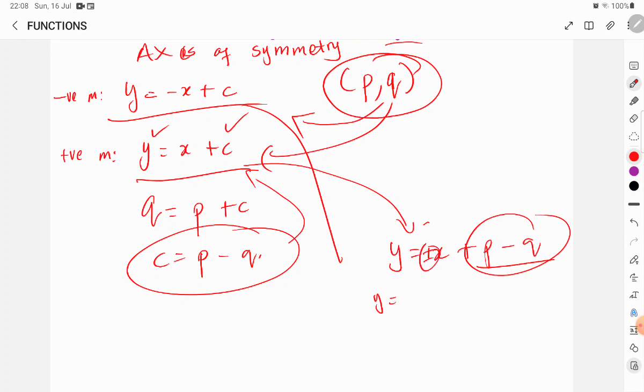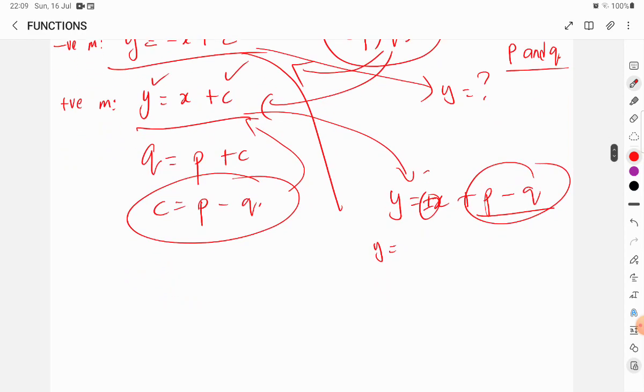That is very important. What about a negative gradient? You can actually do the same thing. Find c first, find what c is, and then write it in that way. I'll give you that as your own task: go find what y would be in terms of p and q. It's important for you to know how to do this type of manipulation, making c the subject of the formula in terms of other variables. That is very important for your math in its entirety. You might be asked to write something in terms of other variables, so do get to practice stuff like that.